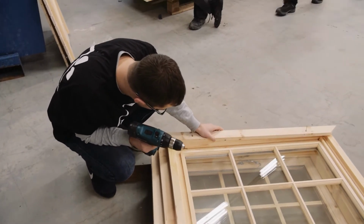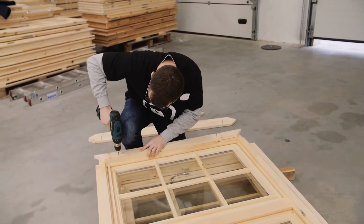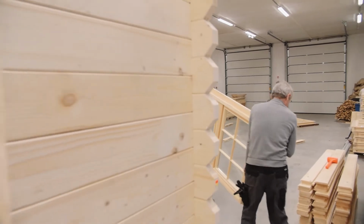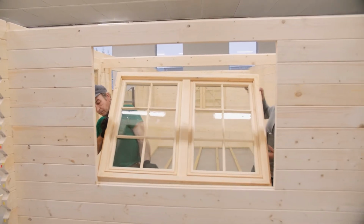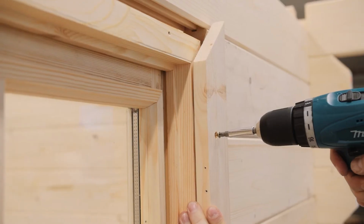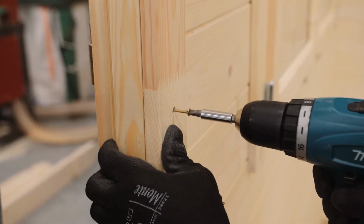Finally, evenly place the support trims on the window and door frames and screw them into position. Insert the doors and windows into the openings. From the inside, attach the support trims and make sure you screw them into the frame and not into the actual wall.